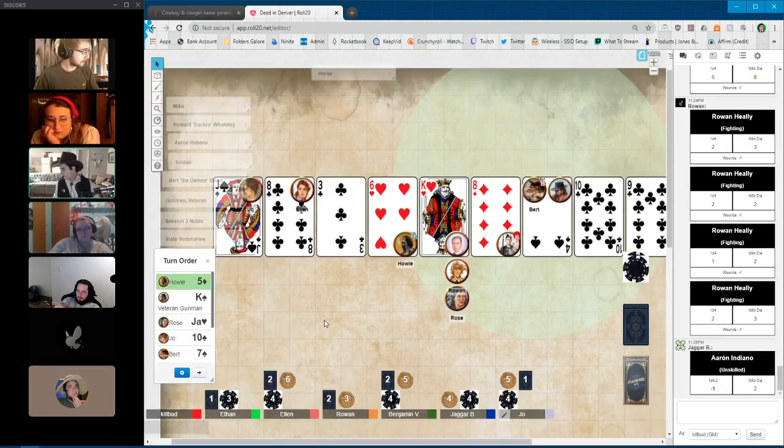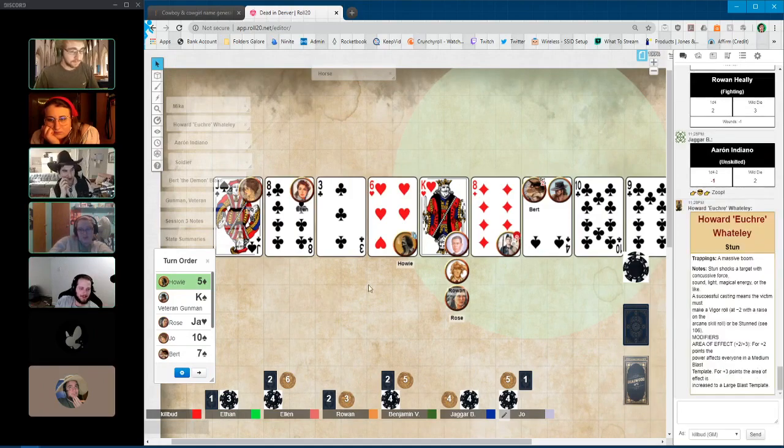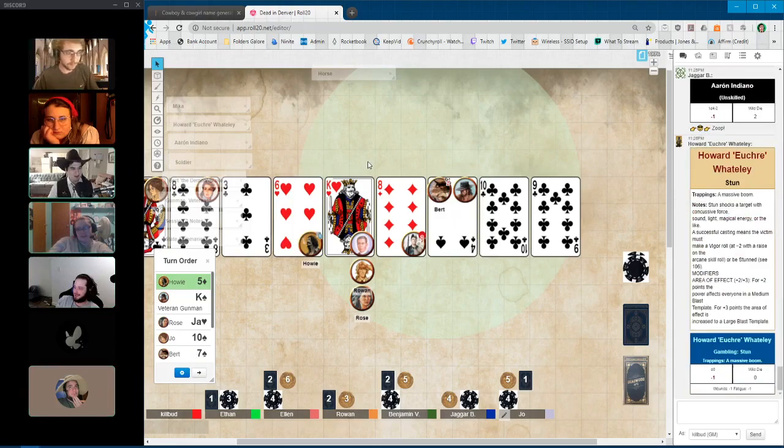All right, Howie. Gonna try this one more time. Trying to stun? Go ahead. I'm adding a plus 4 because I like cutting myself. I'm rolling. Okay. With a plus 4, I believe that brings you to a 3. Yeah, that would bring me to a 3. So I'm gonna use this here blue thing. Okay. Yep. That's a D6.